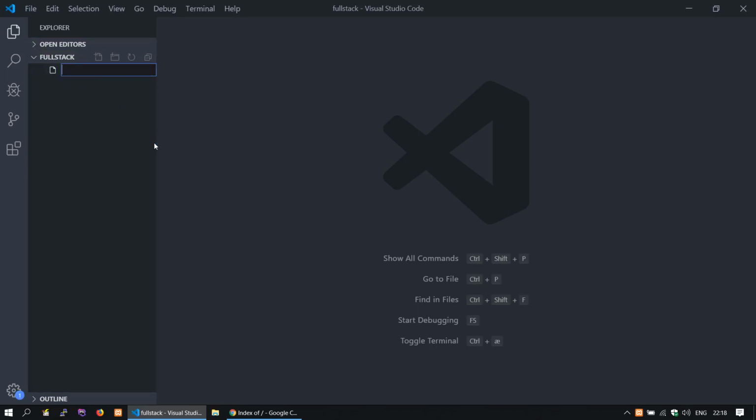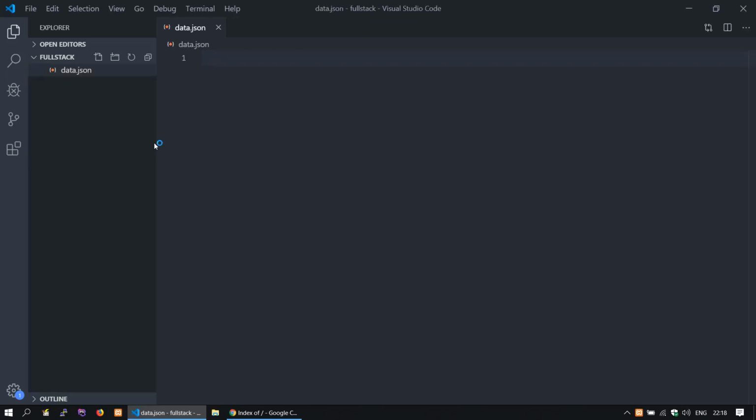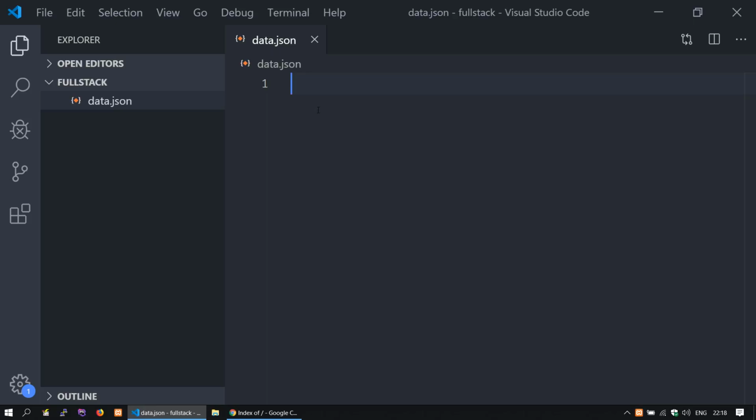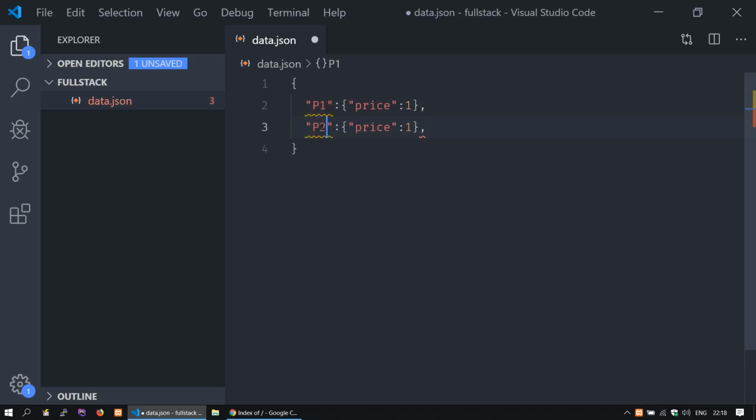In here I will create the data file, which is the database. Let's call it data.json. Inside this data.json I will hardcode actually the properties. For the sake of this scenario, I will create P1 that will be the ID of property 1, and P1 actually points to an object. This could have a price, the property price is 1, it could have an image, it could have an address, and so on. We don't need that. And then I will just hardcode P2, the price of P2 will be 2. I cannot end up with a comma because that's the last element in my JSON object, therefore I delete it.